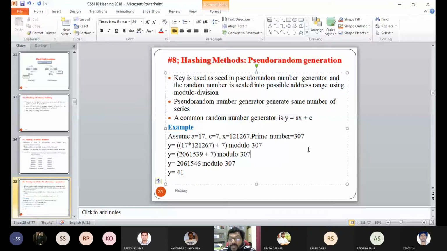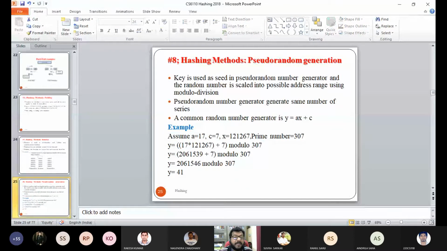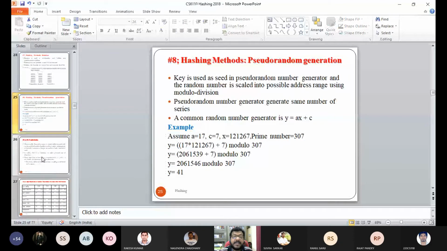Sometimes the question comes where you are given a table and a hash function, but this part is not given, and a performance index is given to you. We'll come to how the performance index is calculated. Then you have to find this prime number. This is one of the challenges: find the suitable hash function when a performance parameter is given. I'll just come to the performance parameter, then we'll go back to the other slides.